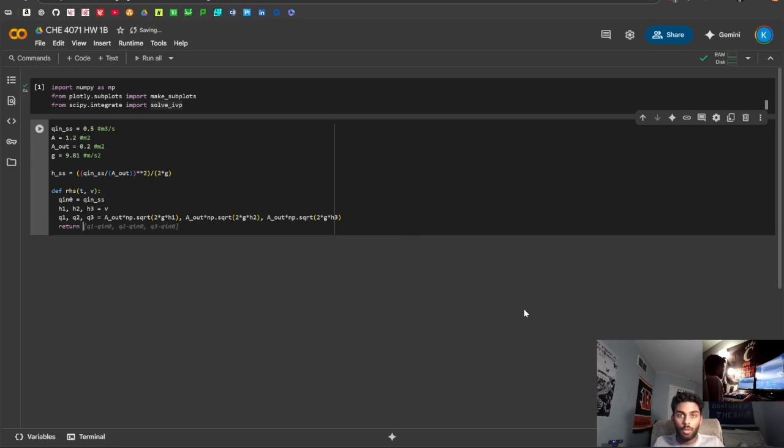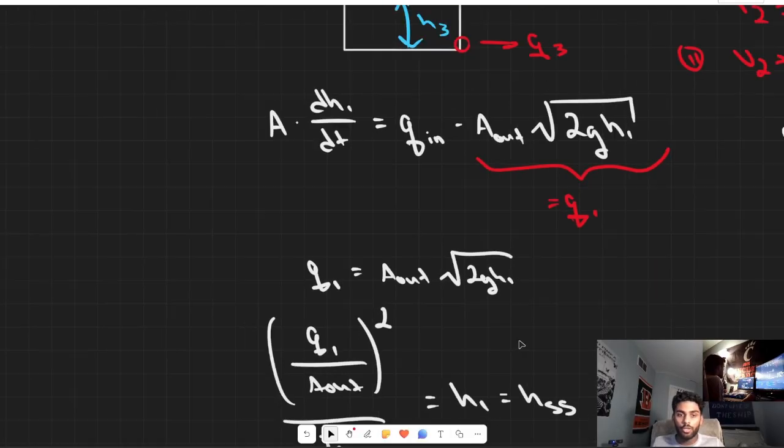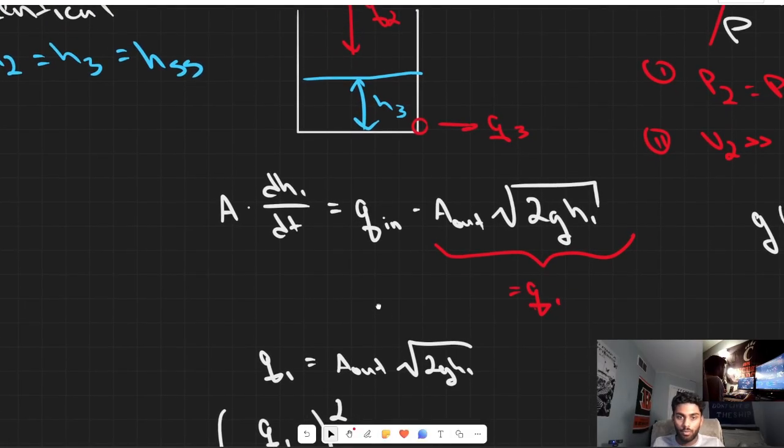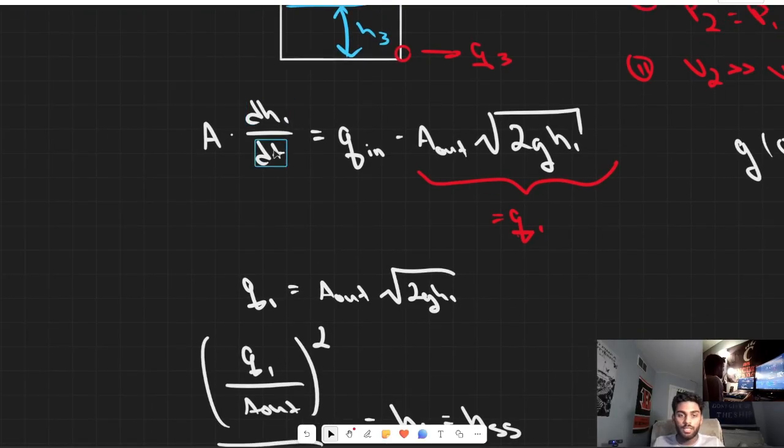The goal of this problem is to model the change in height as a function of time. Well, what over here do we have that defines that? Pretty easy. We have dh dt. This is the change in height with respect to time. So to get this alone, all we do is divide the right-hand side of this function by the cross-sectional area. So our left side is our change in height with time, and on our right side is our difference in flow rates divided by the cross-sectional area.